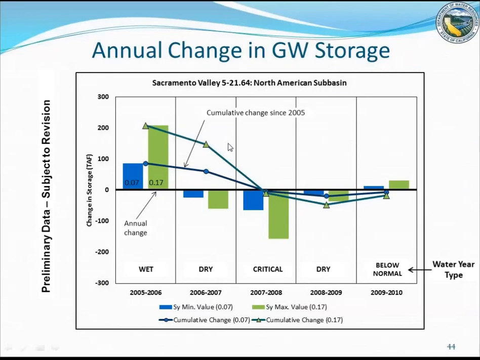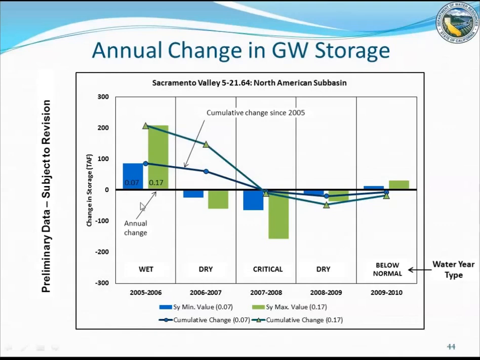So we can put this on a chart. We've actually done this calculation for the water plan yearly, from 2005-2006 through 2009-2010. This chart shows you on the left the amount of change in storage, in 1,000 acre feet, and on the bottom is the years. Down here is a little information about the water year type. You can see between 2005 and 2010 was a fairly dry period.